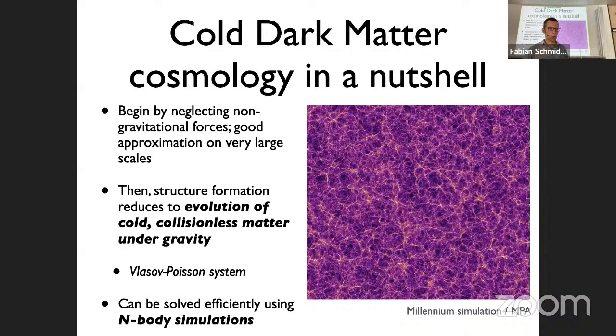But keep in mind, this is no stars, no galaxies, right? This is only gravity. But there's already incredibly rich structure that you see. You can see, obviously, these very dense regions connected by filaments. And in between, you have these underdense regions that we call voids. So it's a very rich structure that emerges out of just collisionless evolution under gravity.